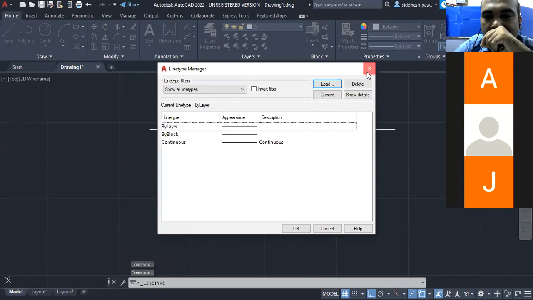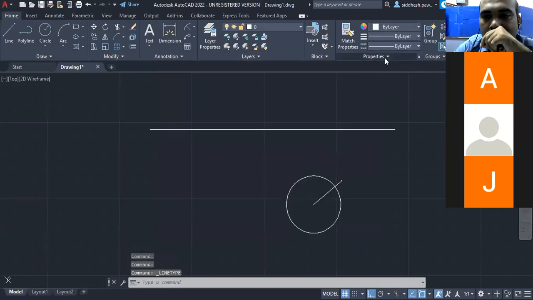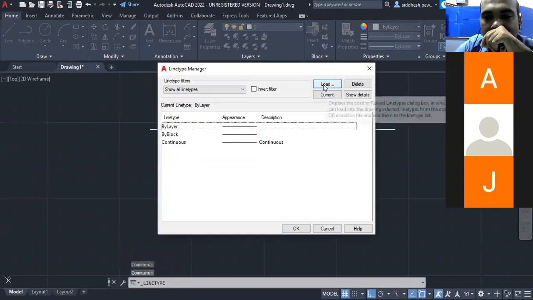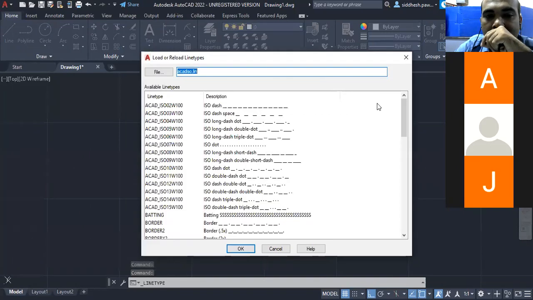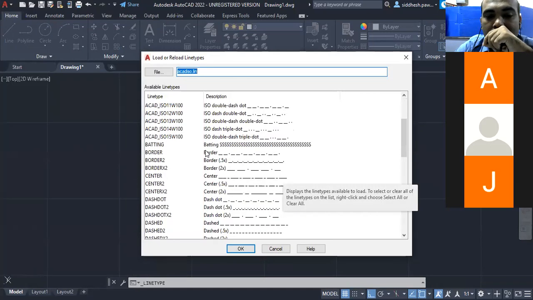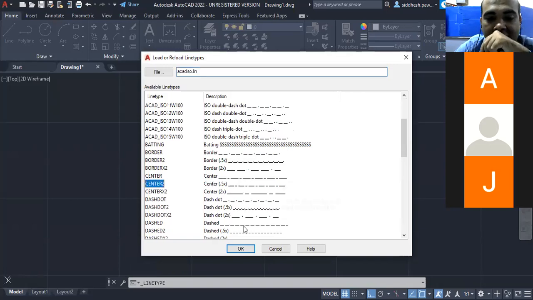Okay, once again repeating. Property में I'll click on this by layer and I'll go other. In this I'll click on load, and then if I want to go with the center line, I'll click on center line.